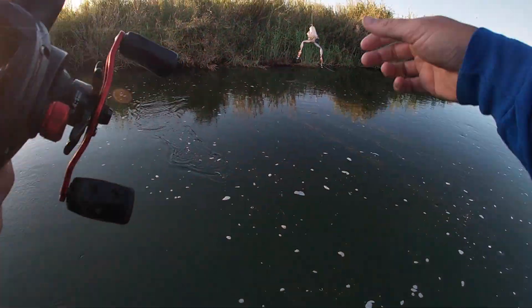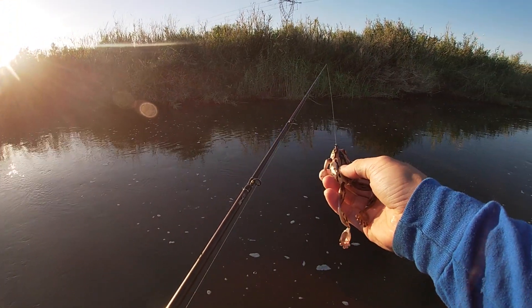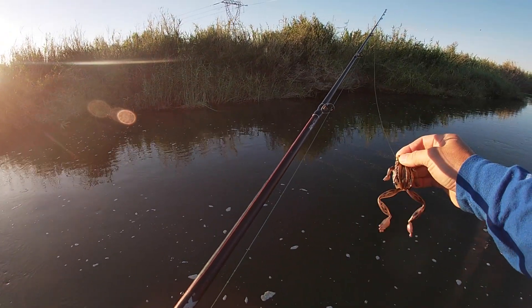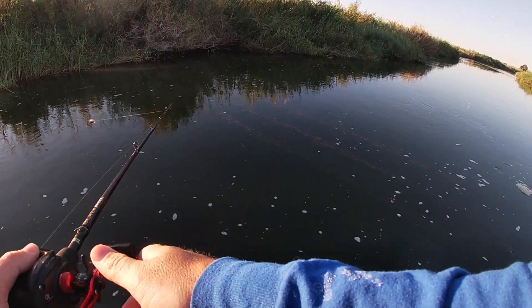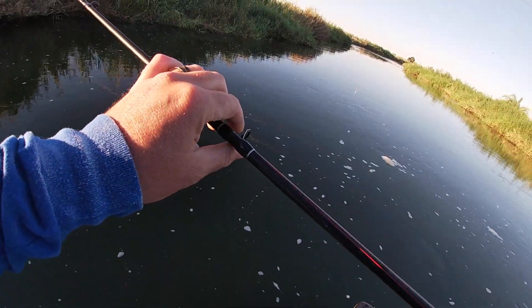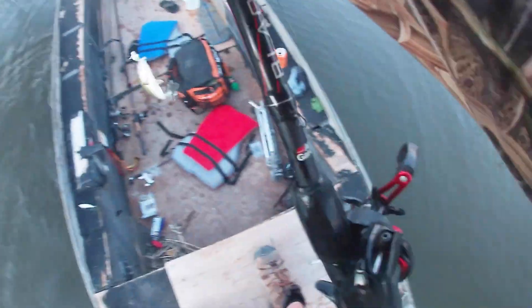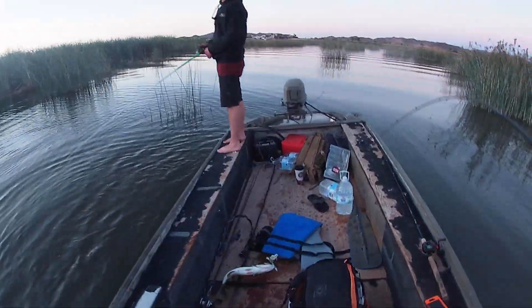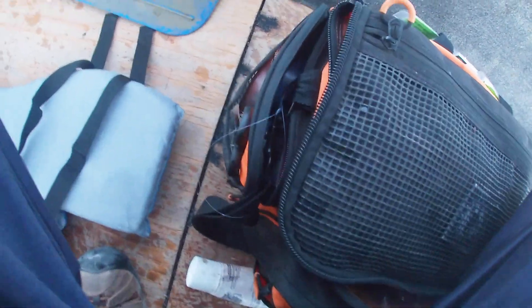I'm pretty sure it's called brown marsh — I got the big one. If you're going to buy one of these, do not buy the small ones unless you need to completely finesse fish, like you've got baby bass or something. You want to get the big ones — they're better. There he is, first fish on the frog. Nice one! Two, two and a half pounds. Just choked it. That's a good fish right there.